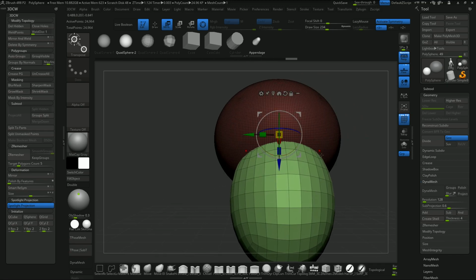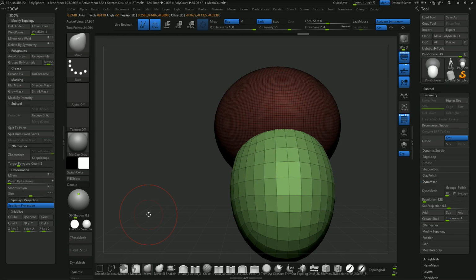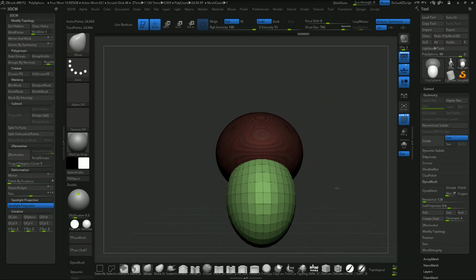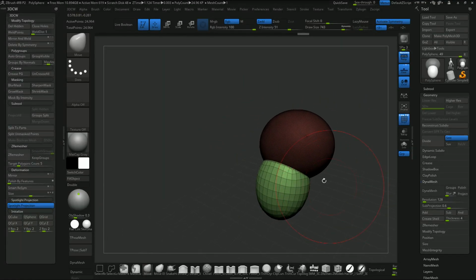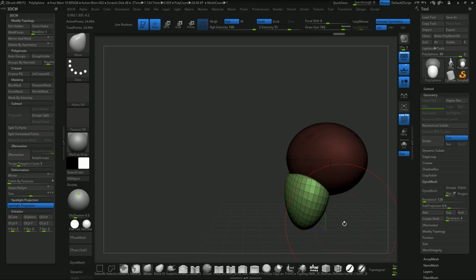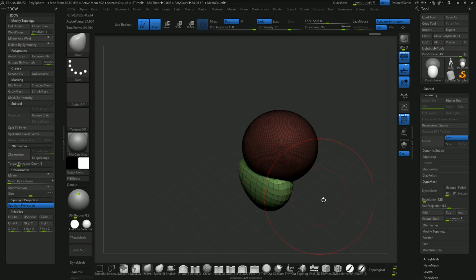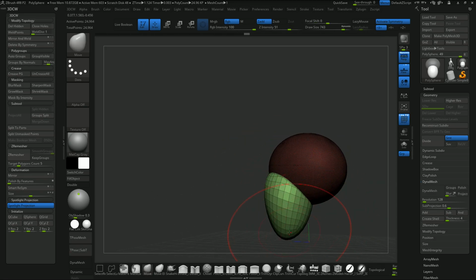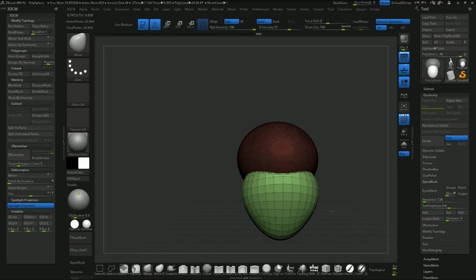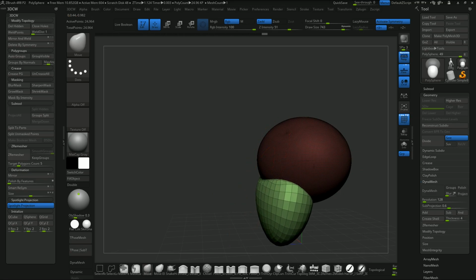Partly because this is just a quick demo, but partly also because I'm simply going to come in with a move brush and start shaping it myself. So I'm going to grab a fairly large size brush. We want to make big changes. Don't focus on details, whatever you do. You need to be starting out small, keeping it simple. And this ensures that you get a nice clean flowing geometry. So this is representing the jaw section of the character. And this basically gives us a nice clean eye line that we can work with.